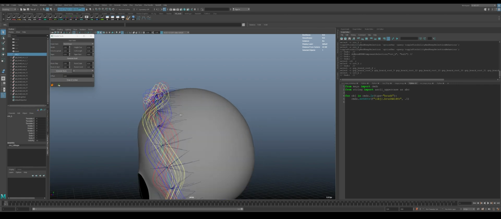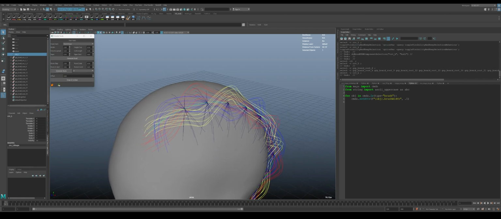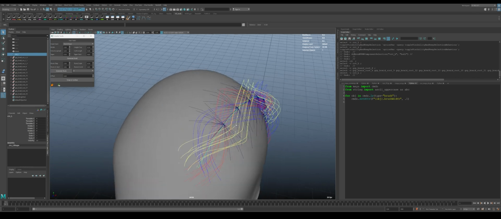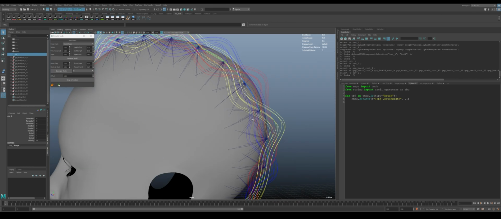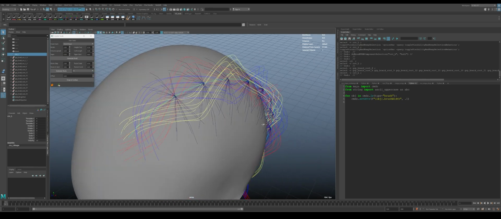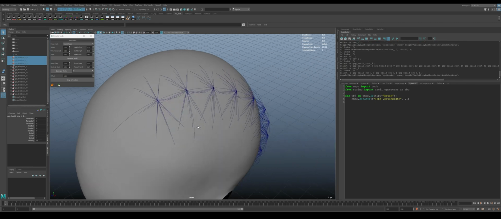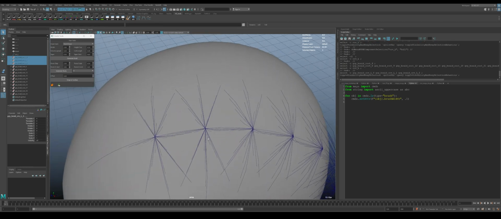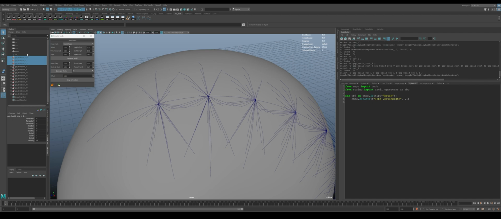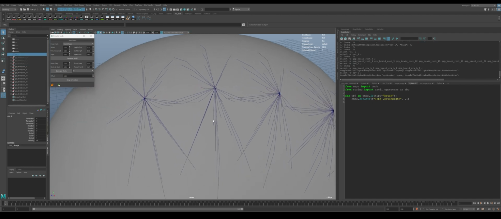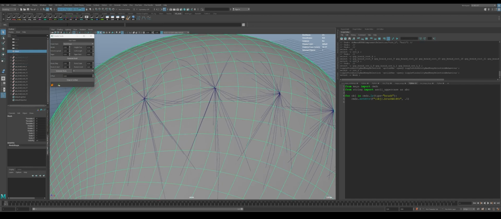Generate roots. Yeah, it looks like this spider grabbing the head. So what I'm going to do now is just see if there are any intersections. If so, I'll delete the excessive ones.